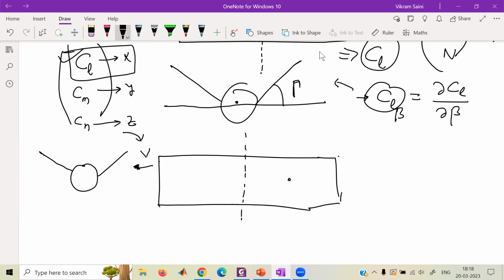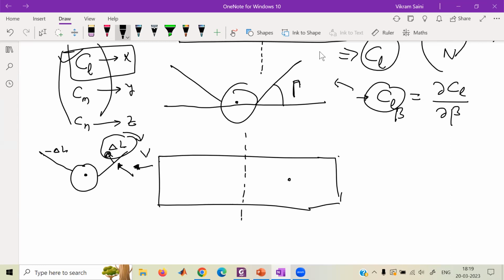Now one component of this V, the side velocity, is directly perpendicular to the wing, and this component increases the angle of attack. So there will be extra lift on this wing, and a reduction of lift on this wing. If you look at the center point, the lift is trying to roll the aircraft back towards zero. That is what we call the dihedral effect. Because of the dihedral, there exists an increased angle of attack and corresponding lift whenever the aircraft rolls.